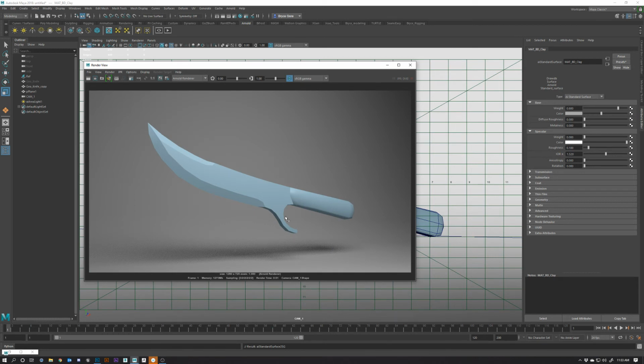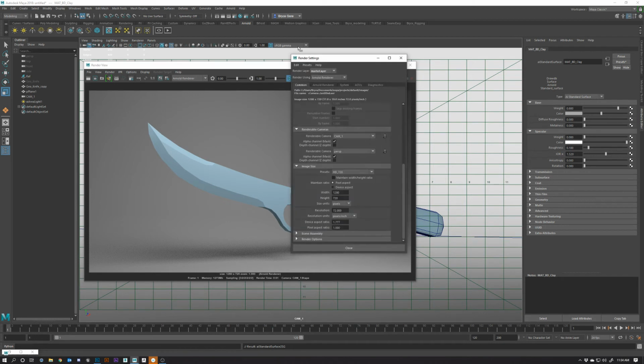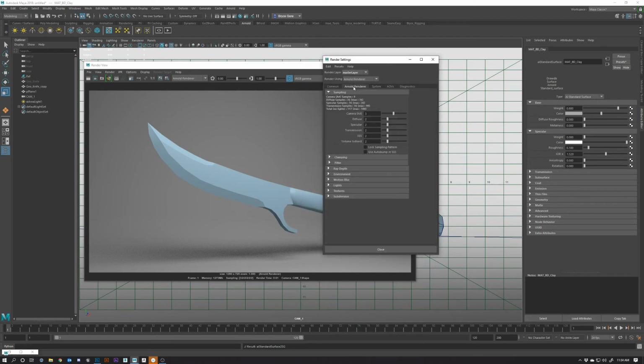So right now you can see our shadows are pretty noisy. Fixing this is going to increase render times, but we can do a little bit to make it a little bit better. So if we go back to render settings, go to Arnold Render, let's take the diffuse up, this volume indirect up, and the camera AA up.